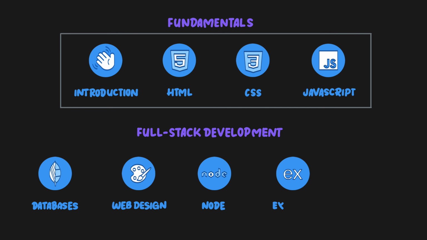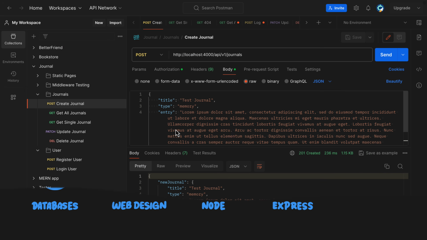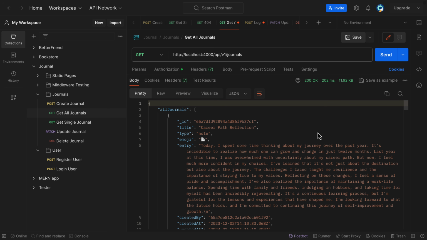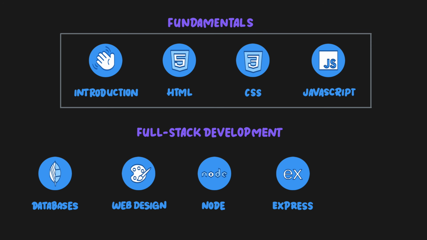In the Express topic, we'll be working with this popular framework to build our backend server and connect it to the database. We'll learn how to set up routes, handle HTTP requests, testing in Postman, integrate middleware for enhanced functionality, create RESTful APIs, and master error handling. In the React topic, we build our front end and connect it with our backend server. We'll cover the basics of JSX, props, and components, and cover more advanced topics like effects, state management, and hooks. We'll also finally deploy our web application so it is live on the internet.